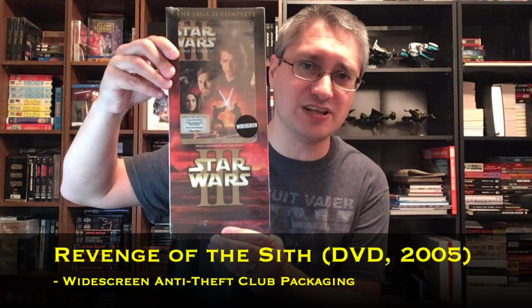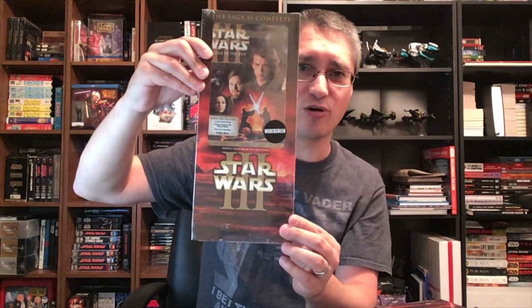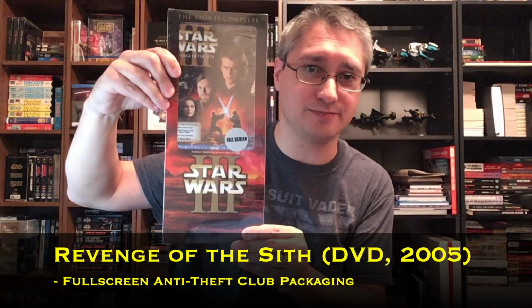Now, along the way, we've seen other different versions of Revenge of the Sith being released on DVD, most prominently those Target ones with the little coins. But we've also looked at these. Remember, this is the club packaging for somewhere like Costco, right? It's an anti-theft packaging. The DVD inside is still the same, the case is still the same, but it's got this giant cardboard container around it to make sure that it's not easy to slip down your pants and escape with it, unless you really got some heavy, heavy pants. And they had the widescreen version we just saw there, and a full screen version.